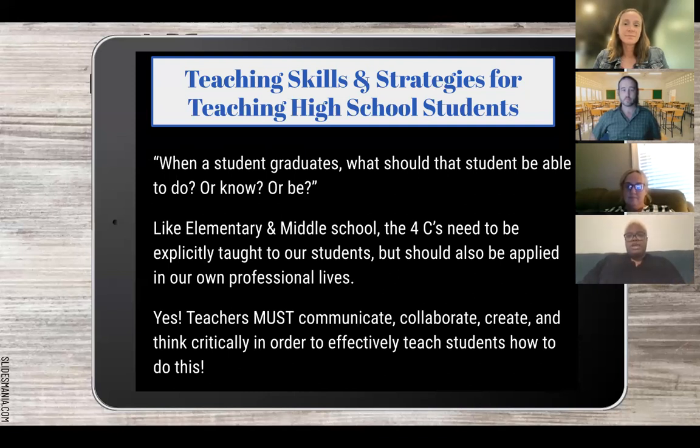And so just like my classmates have already stated, those 4 C's are going to be important, but the notion I'd like you to consider now is that if our teachers are showing our kids those 4 things, collaboration, creativity, critical thinking, and communication, maybe teachers need to know how to do that too. And so that's what I'm going to discuss for these next few slides.